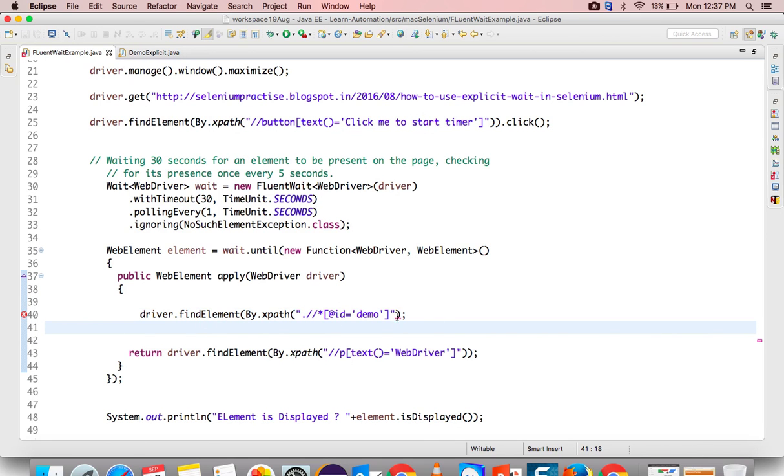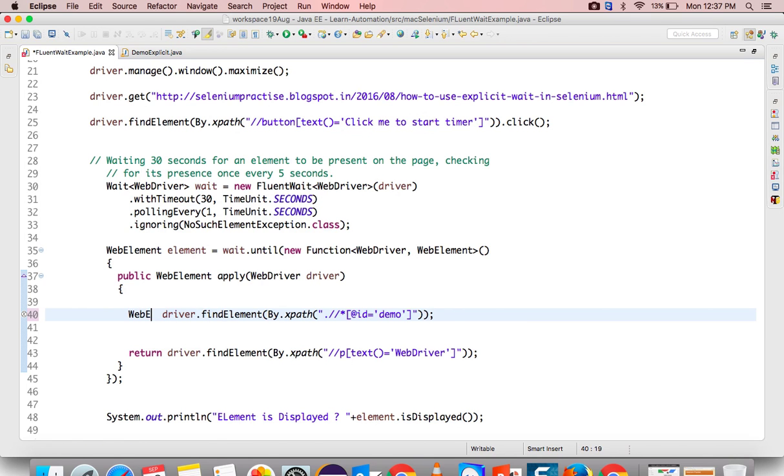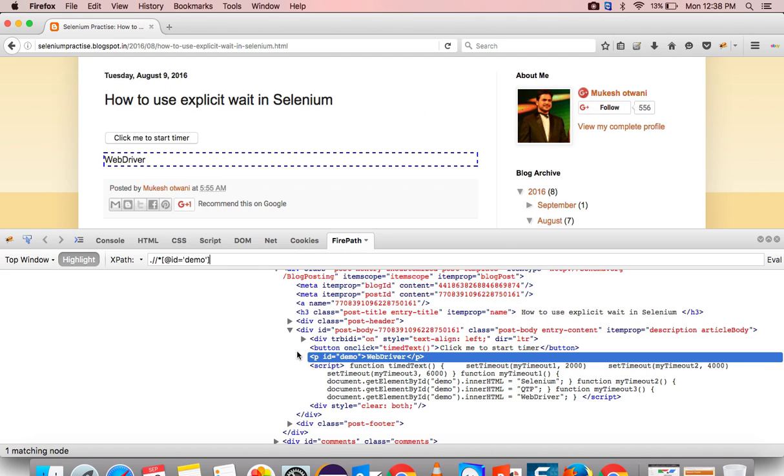It's giving some error because we missed one. So this is our web element, right? So I will say ele. From this ele, I will try to call inner HTML. So what is inner HTML? What is coming on the screen is your inner HTML. So Selenium is inner HTML, then QTP and WebDriver.